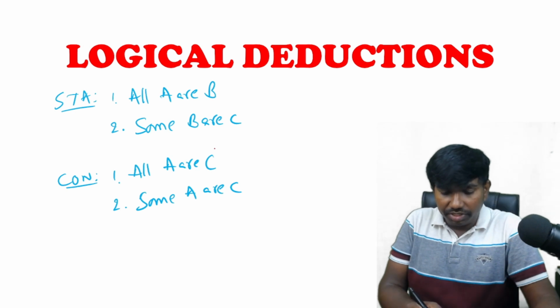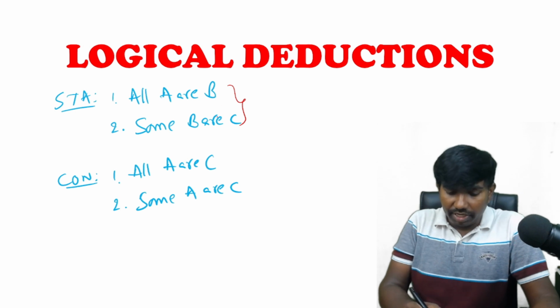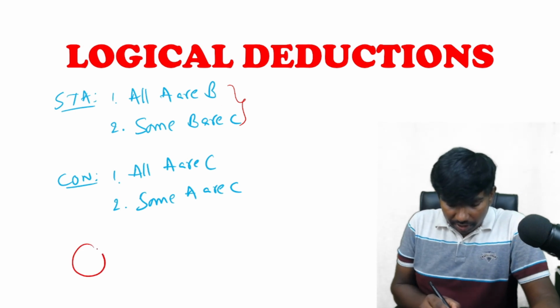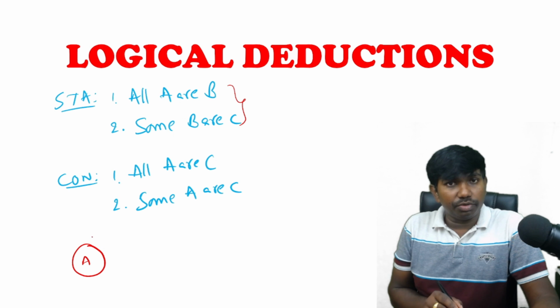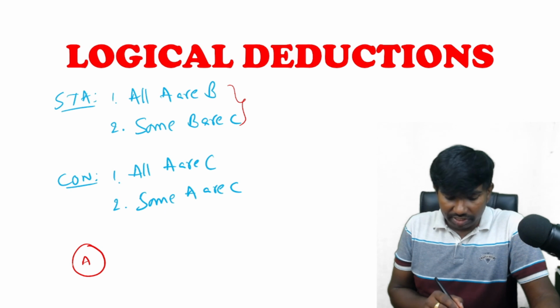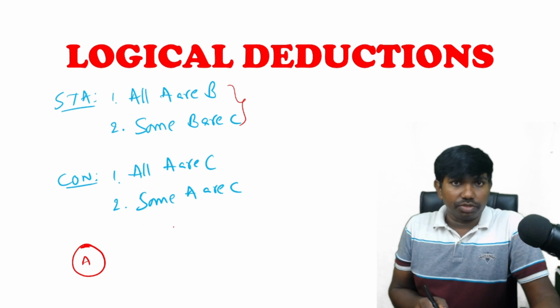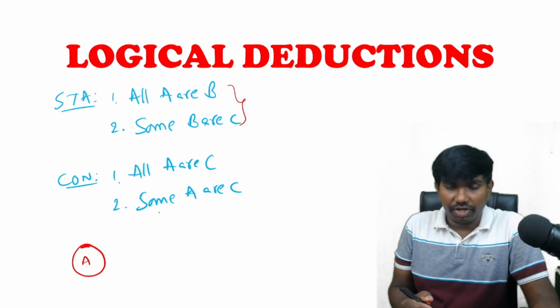What we have mentioned in the concepts, we have to draw the common Venn diagram for the given set of statements. Let me draw the common Venn diagram here. All A are B. Which diagram do we need to draw? We have to draw the basic diagram only, not the alternate diagram. We just extend our concept of the basic diagram to disqualify the conclusion. If we are able to disqualify the conclusion, then it is false. If we are unable to disqualify it, then we have to accept it is true.